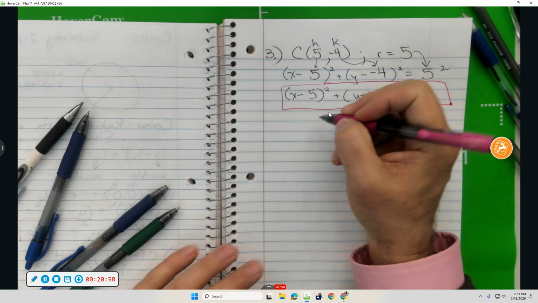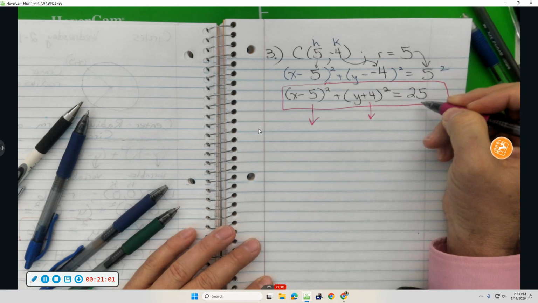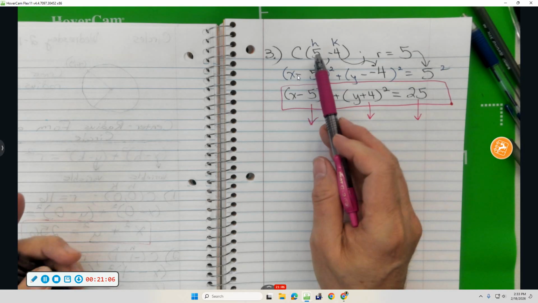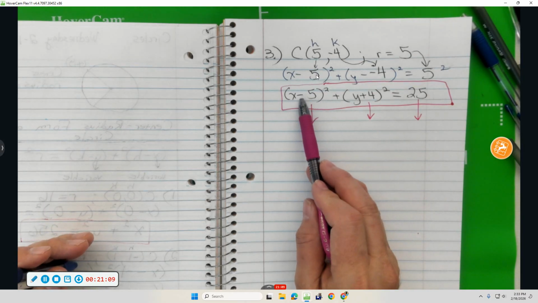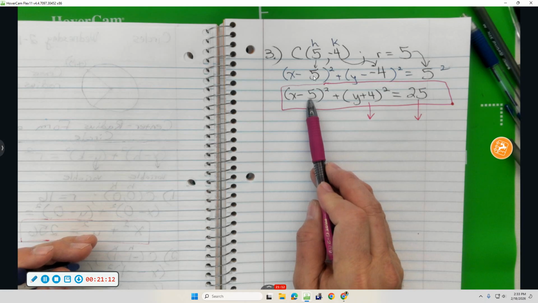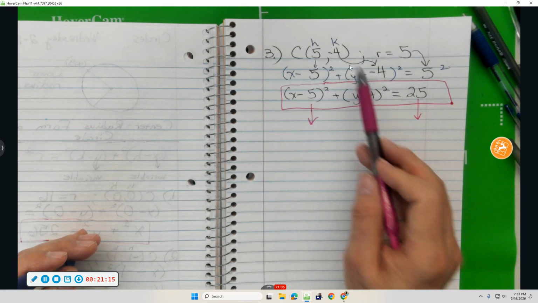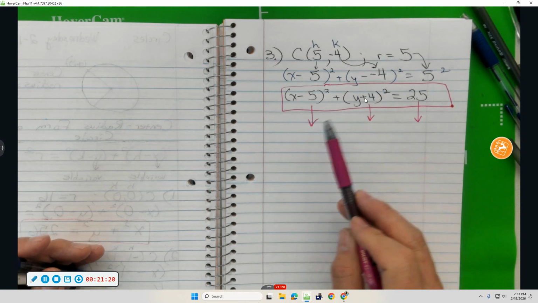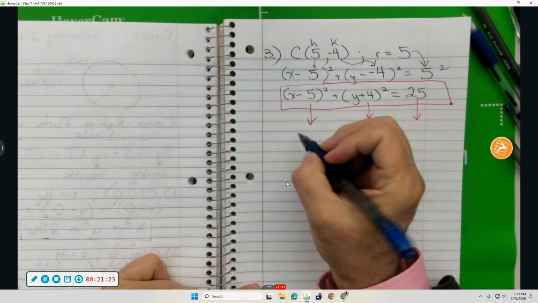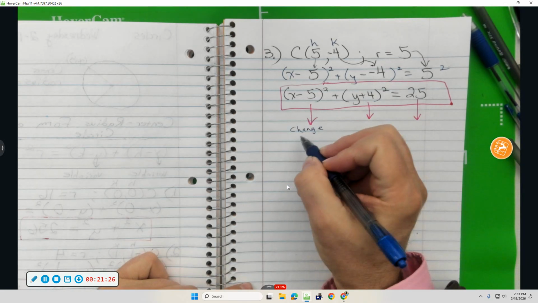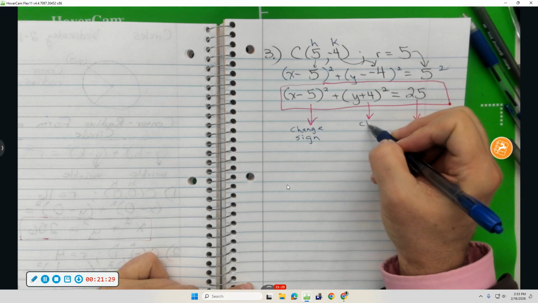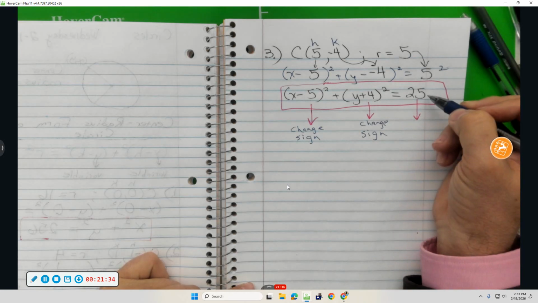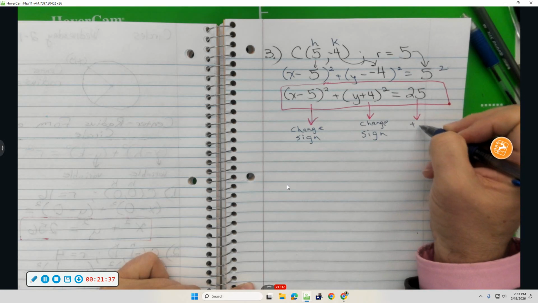And I'm going to make a note of that here. And hopefully you see why that's the case. The formula has a minus. And so if the number is positive, you're going to see a negative, a -5. If the number you plugged in is negative, because of the negative in the formula, it becomes a positive. So here, I'll say, you have to change sign to go back to the center, and to go from the number on the right back to the radius, you'll take the square root.